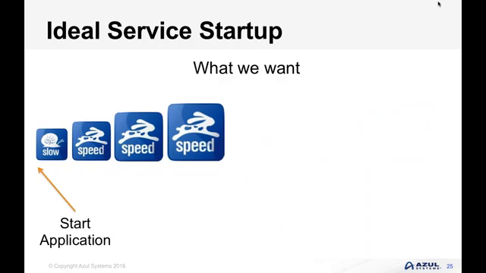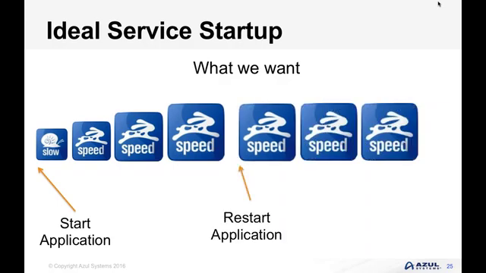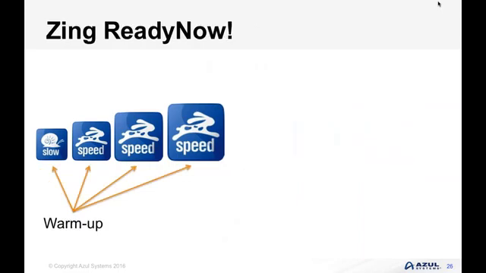What we really want to do is to start our application, let it run for a certain amount of time, get up to speed, but then when we restart it, we want it to start at the same speed. We don't want to have to go through the warm-up phase every time. And that's essentially what one of the features that we have in Zing does. We have a thing called Ready Now.